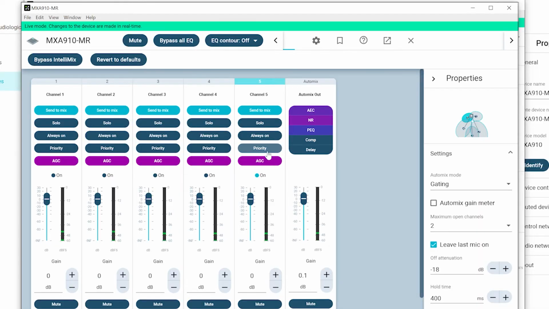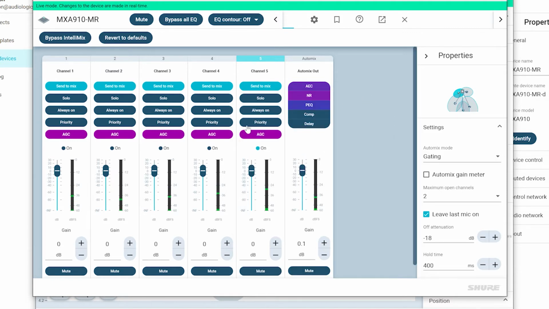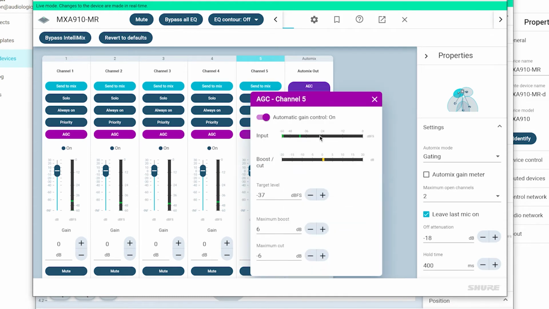So another couple of options I've got on a per channel basis is the automatic gain control and also the priority. What priority is going to do is give priority to a certain lobe. So if, for example, I've got one microphone lobe pointing at the head of a table where we know a company director sits, we may give that priority to open up within the overall auto mix over the other channels. The automatic gain control is going to balance out both our quiet speakers and our louder speakers. If we've got someone that's very timid and talking very softly, what this is going to do is add gain to them and maybe subtract it off of some people that are more vibrant talkers and are going to be much louder. This gives us a nice even overall coverage, and it gives the consistency between different talkers, even if in the room they aren't all that consistent.